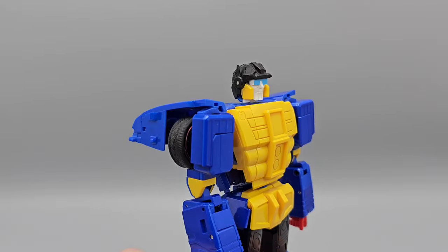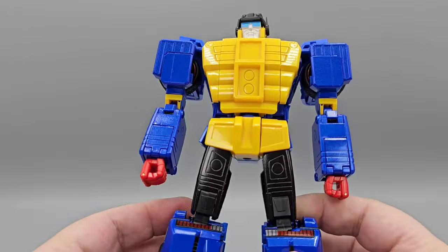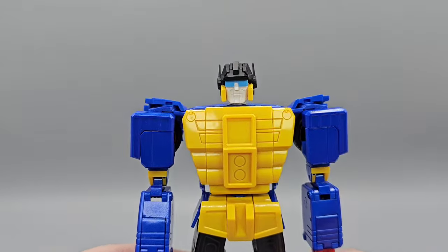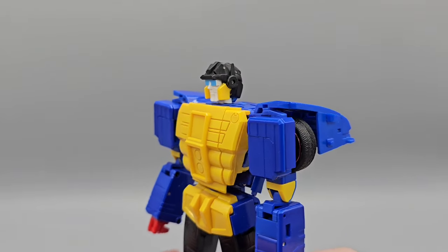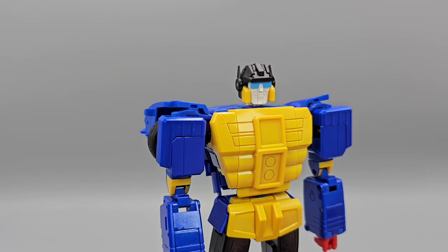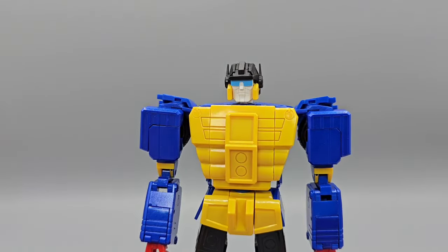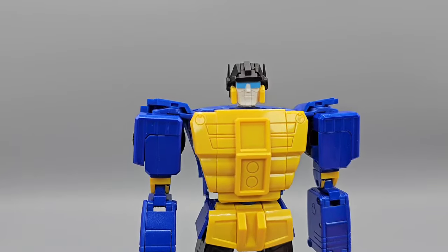Back from transformation, here is Bon James. Not a fun transformation. The legs are a pain in the butt. You do it a couple of times, I guess you start getting used to it. But it's not as bad as Fuzz. They're Streetwise from the Protectobots, but it's kind of like Overdrive, Override, whatever it was. They're Omnibots. It's not really a fun transformation. The legs are, you know. Anyways, moving on. Here he is.